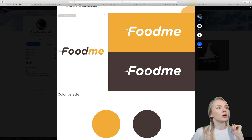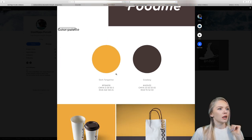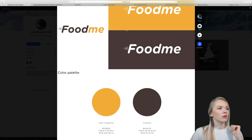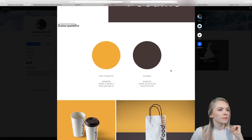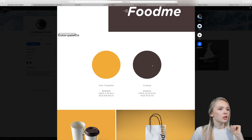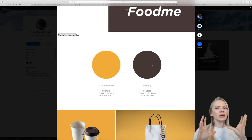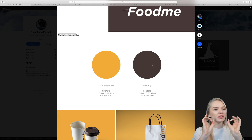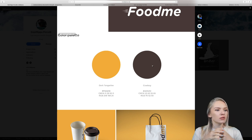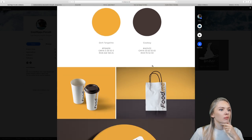So make it one big thing in yellow with the logo inside and one big thing in brown with the logo inside, and maybe even the white one in between. Why not? Just to show the different color combinations. This is good too. The circles are just really, really big. Right now they look like this size for me. Make them a little bit smaller, a little bit more subtle.